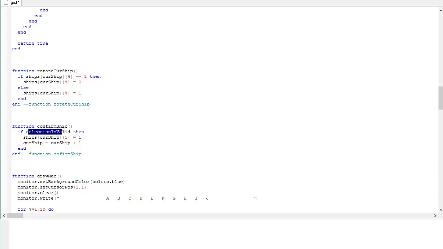First I check if this selection is valid, is set to true. If it is, then I'll set the current ship's fifth value to 1, and then I'll increment what the current ship is. The only thing I need to do here is check if current ship is 6. That means we're all done, and I can stop doing this, move into the other mode.